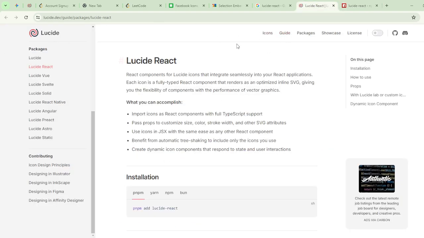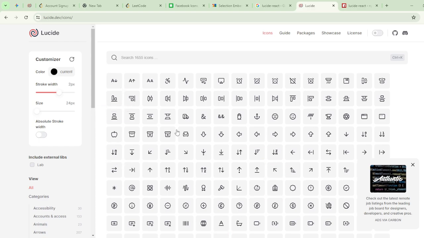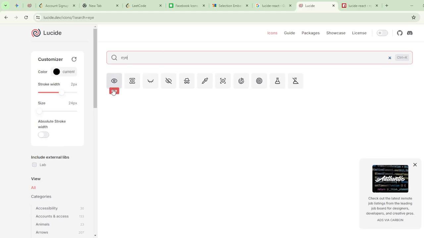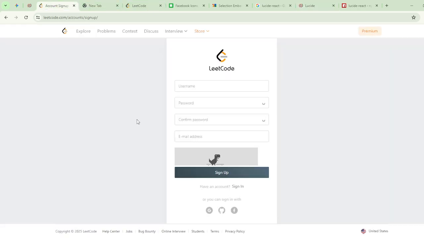Now inside the Lucide website, go to icons and here we use eye and eye closed icon, which is used in Leetcode. First it is eye closed and then eye open, eye closed, eye open.